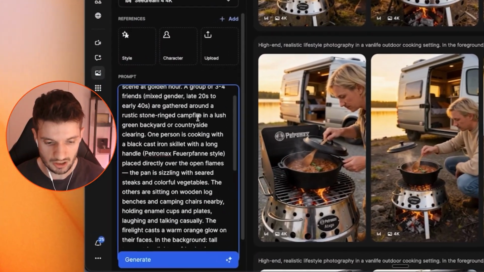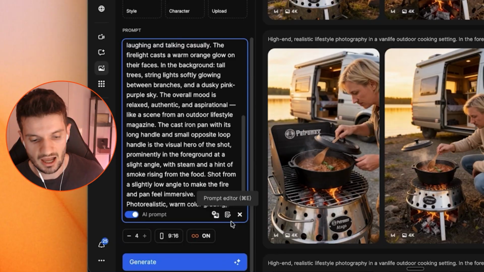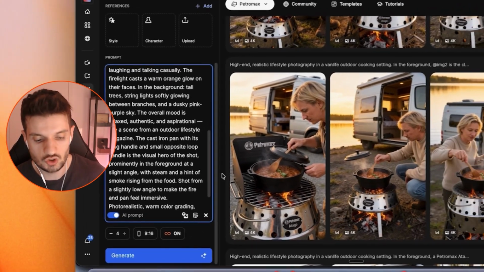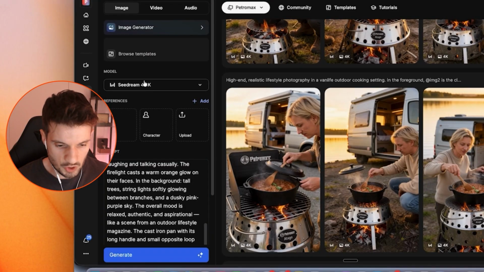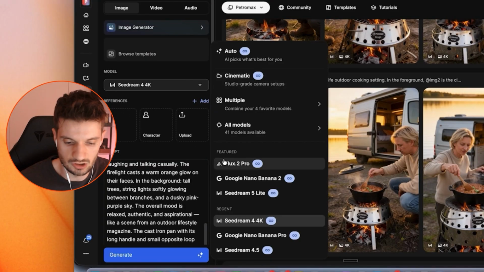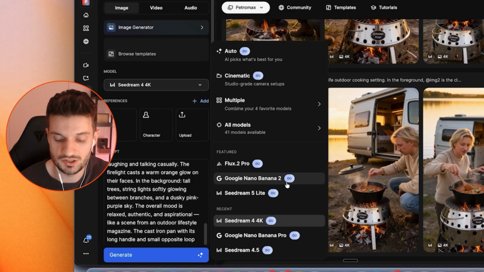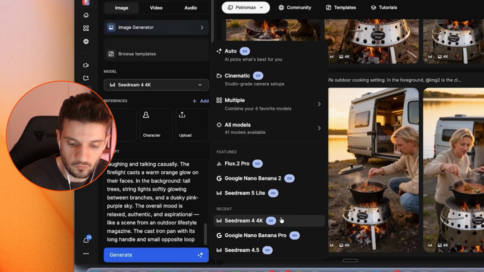So you can upload mood images, your products, and the products are very important up here. Then you're copy pasting the prompt in here. And what we are doing in general is we're using two different kinds of AI models, which you can select here. So we're either using Google Nano Banana 2, because this just launched, right? Or Seedream. And with Seedream, we're either going with 4K, or Seedream 4.5.